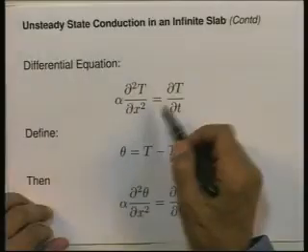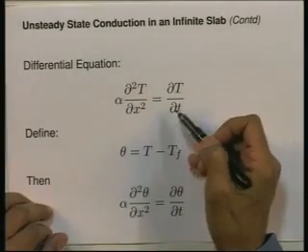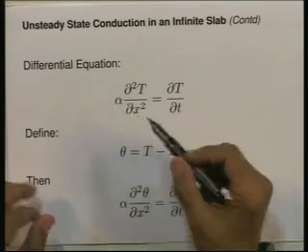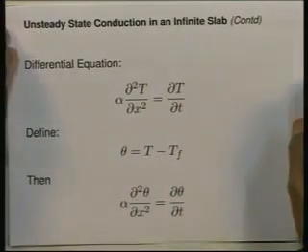Now, the differential equation which we have got, we can also express it in the form alpha into d2T/dx squared is equal to dT/dt, alpha being nothing but k by rho Cp. I think I have mentioned it to you last time. Alpha equal to k by rho Cp is the thermal diffusivity of the material.